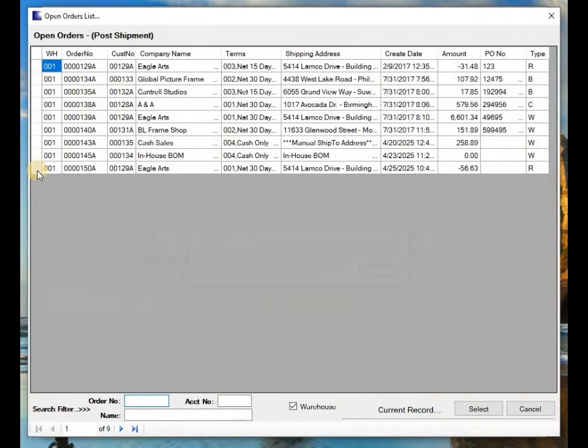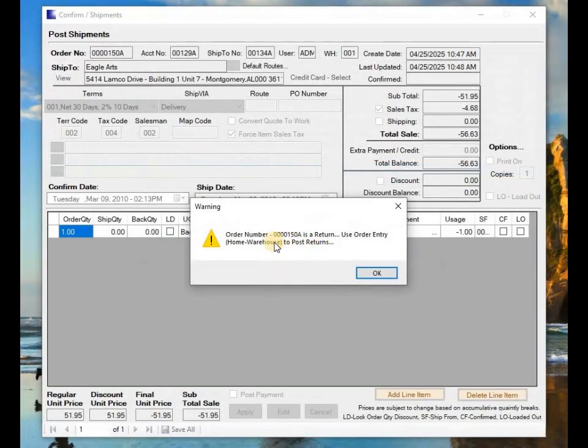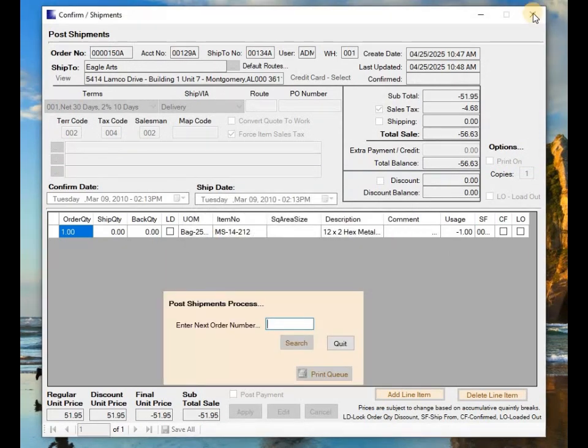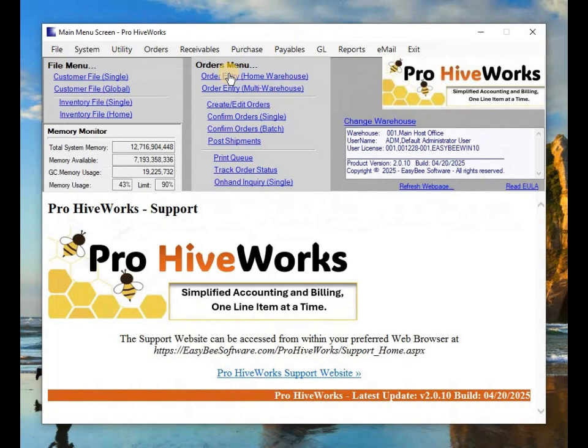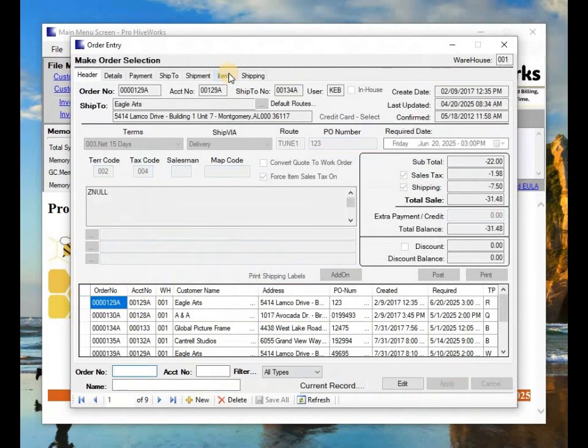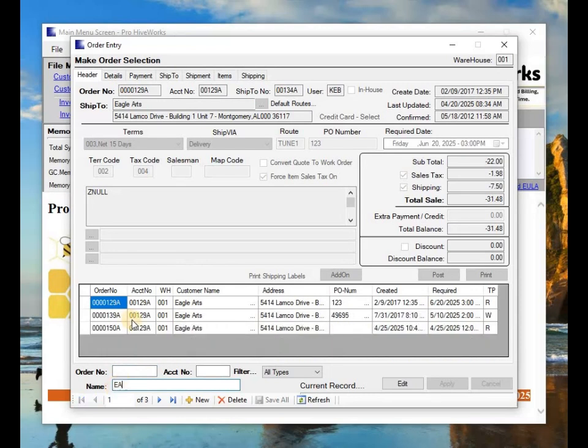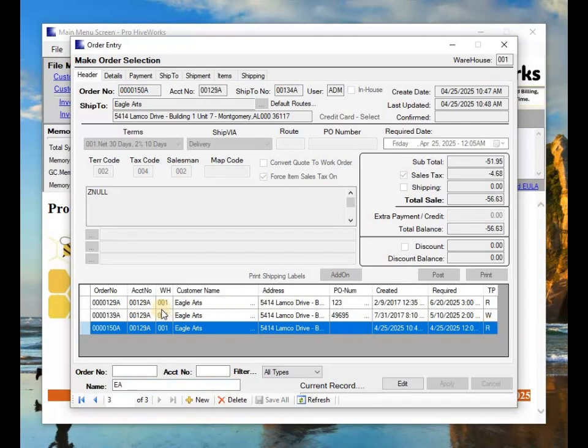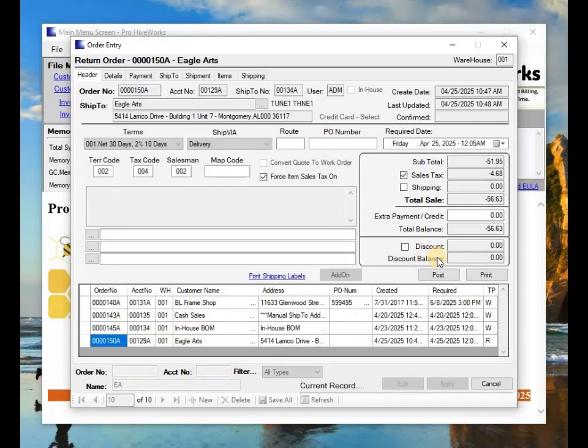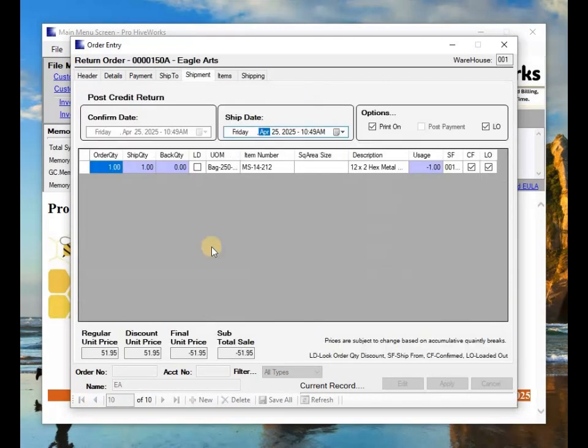And just to show you, it tells me to use the order entry style to post a return. So that's what I'm going to do. So I'm going to use this. I'm going to locate that return, which is right there, and I know that because I can see the R. So I'm just going to double click this guy. I'm going to post. It's going to bump me through here, allow me to make any changes or whatnot, but there's no changes.